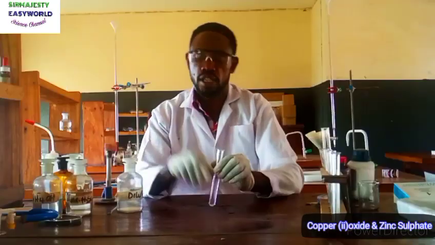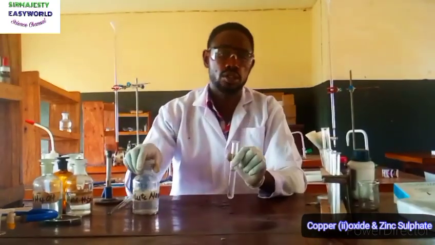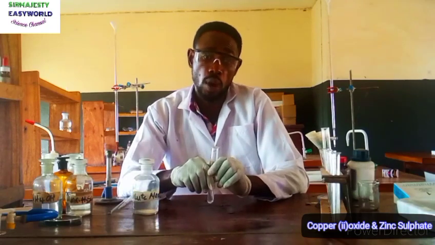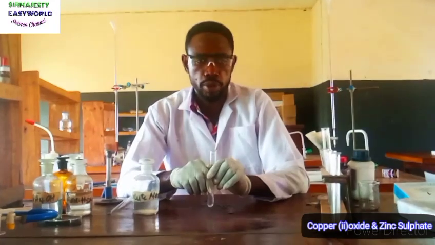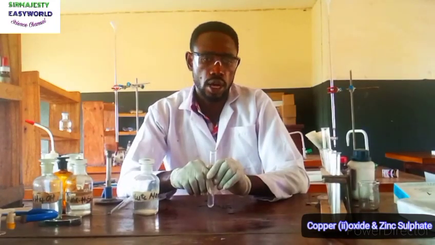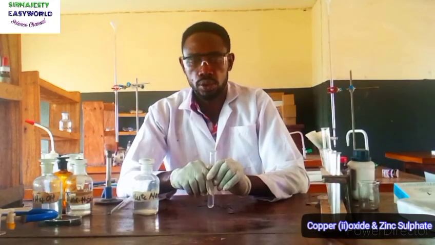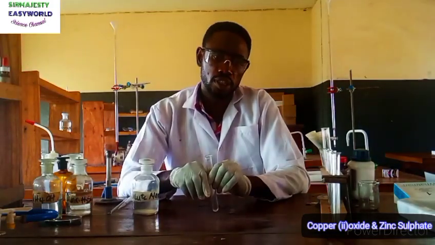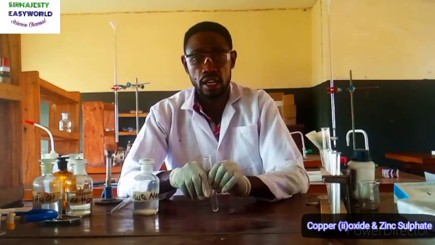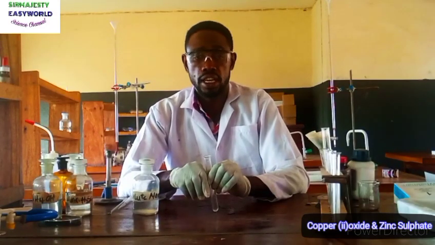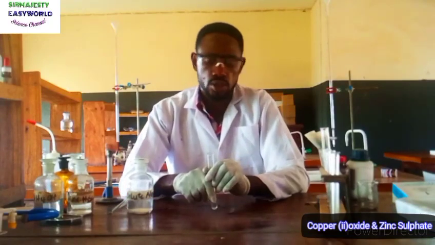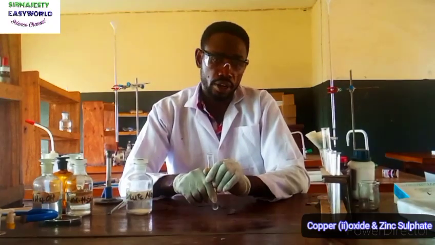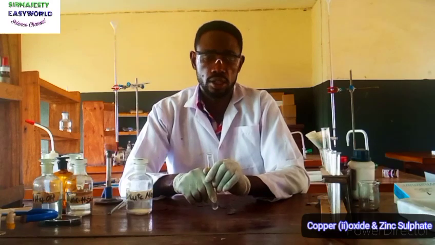So what's our inference? Anytime you add sodium hydroxide to an unknown sample and it gives you a white gelatinous precipitate which is soluble in excess, you are advised to suspect zinc or aluminium. These are the 2 things that will give us gelatinous precipitate with aqueous sodium hydroxide. But for the sake of staying on the safer side, you can add lead, of course. Lead also forms white precipitate with sodium hydroxide, but not gelatinous. So you can write down in your inference: zinc, aluminum, or lead is suspected.